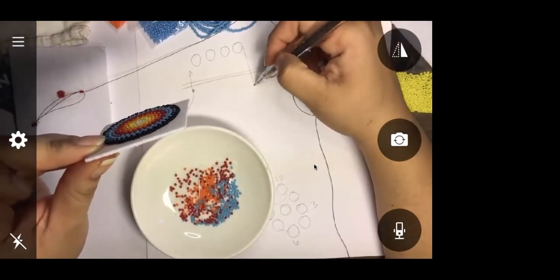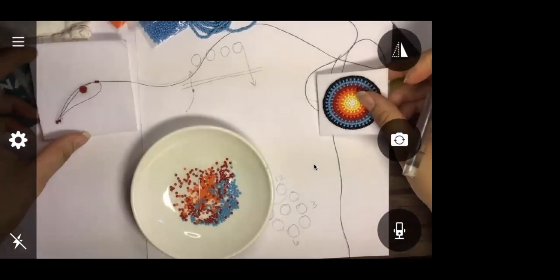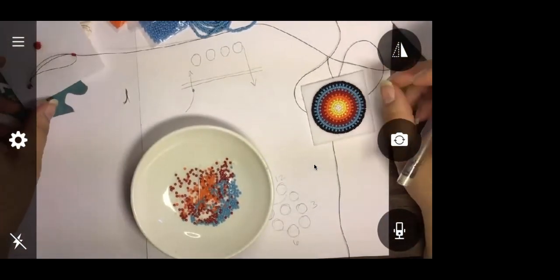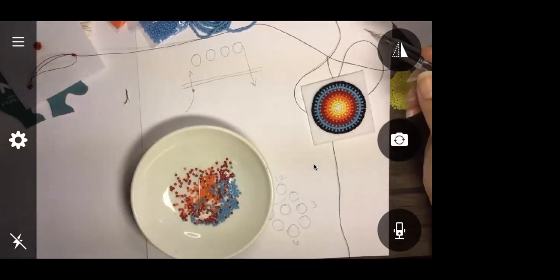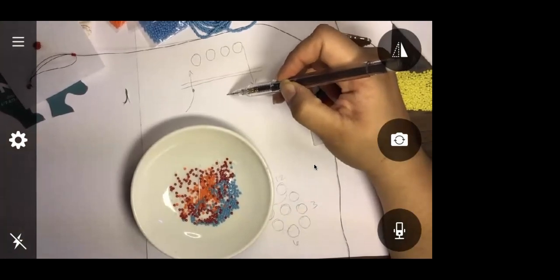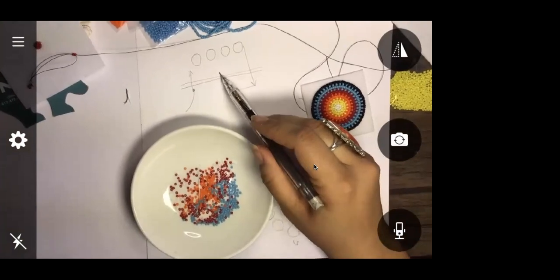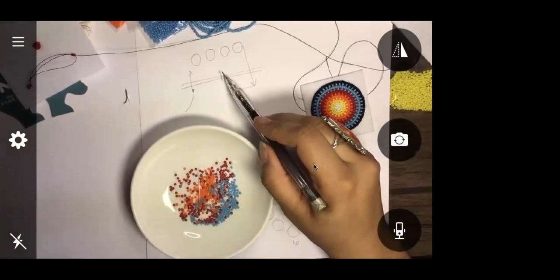And then you stitch downwards. Oh, I want to screenshot that. That's actually really good. She'd probably understand that. And then to secure the beads, you stitch backwards halfway between the 4.